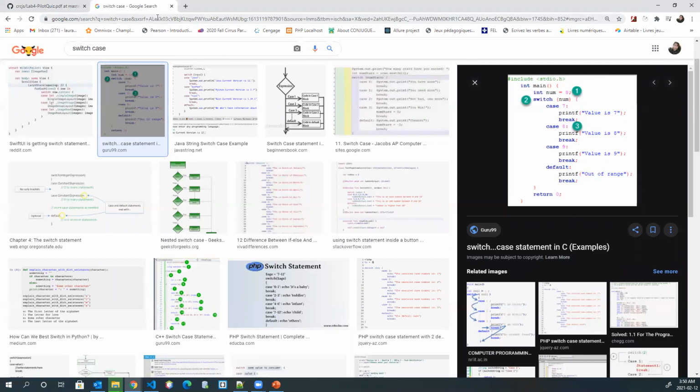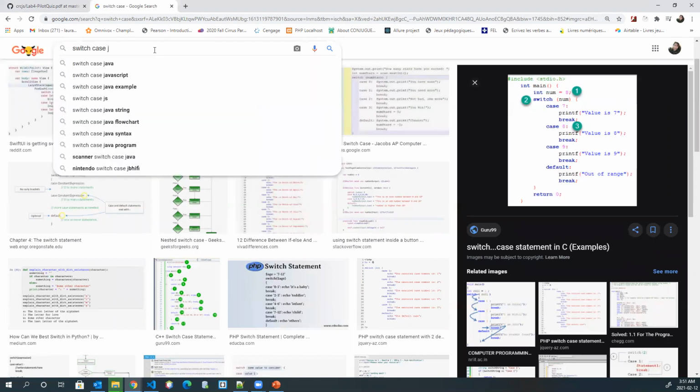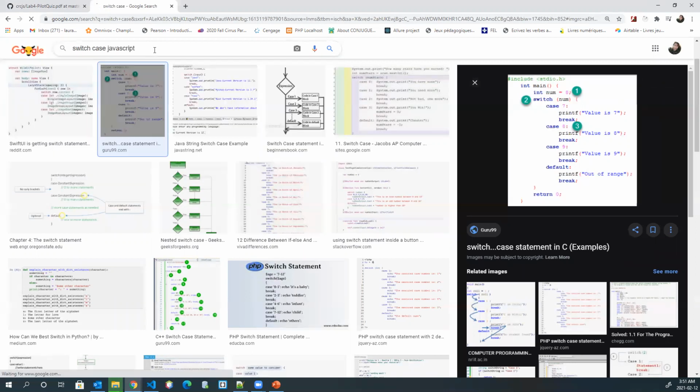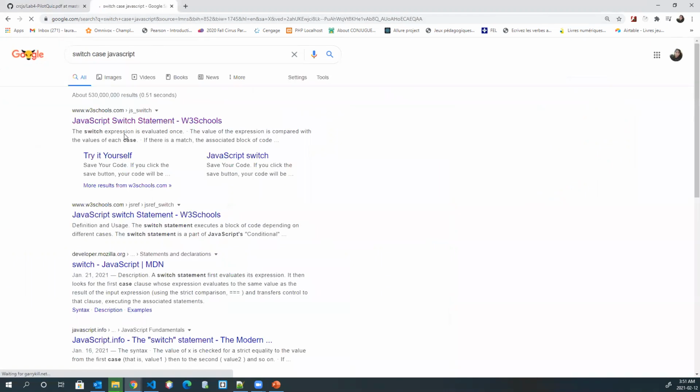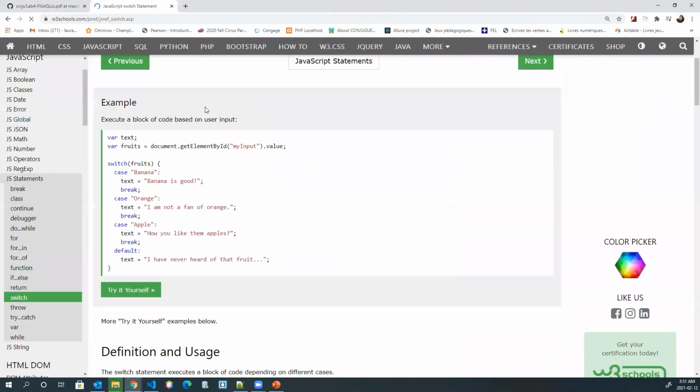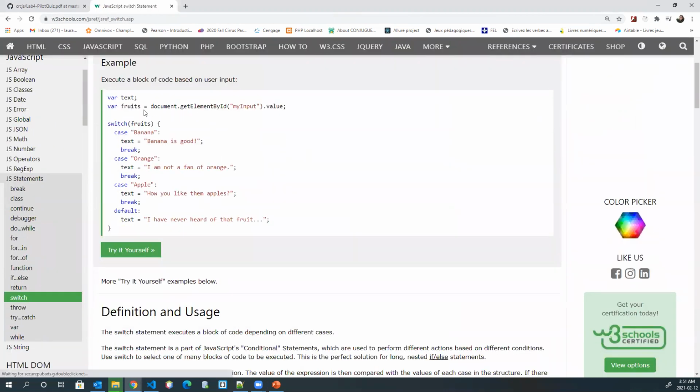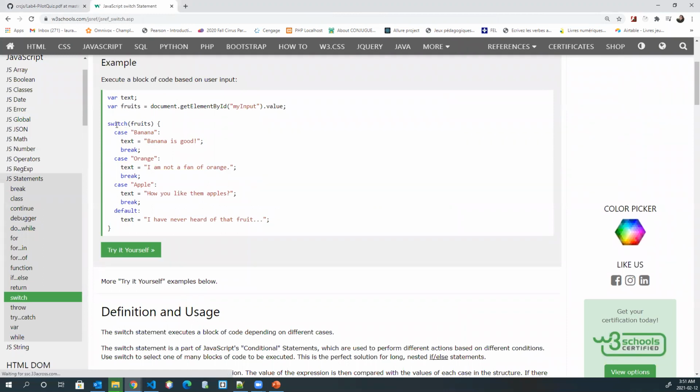So that is how the switch case works. But we can check the syntax in JavaScript. So in JavaScript, the syntax is like this. You have here a switch with the variable fruits.